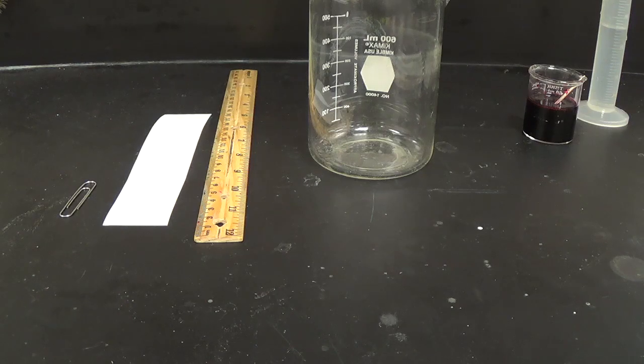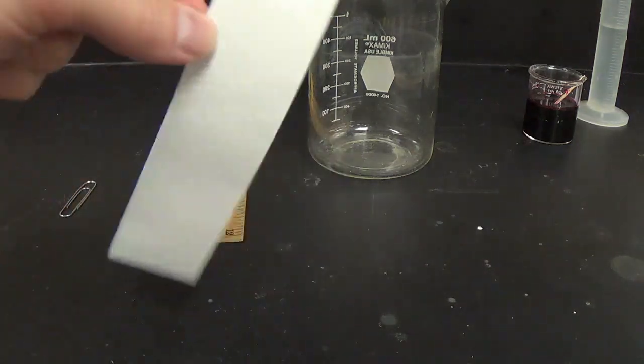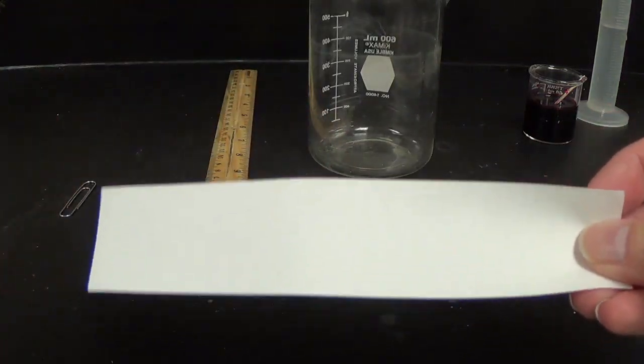actually start paper chromatography, because what you need to do as soon as you get to class and we get started is to set it up so it can develop as we discuss how it actually works. So you can imagine with paper chromatography we need chromatography paper. This is a special paper, not unlike coffee filter paper.